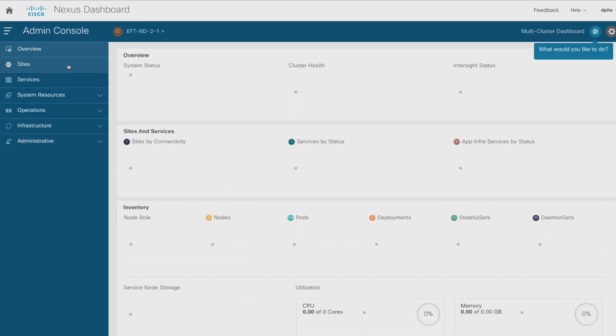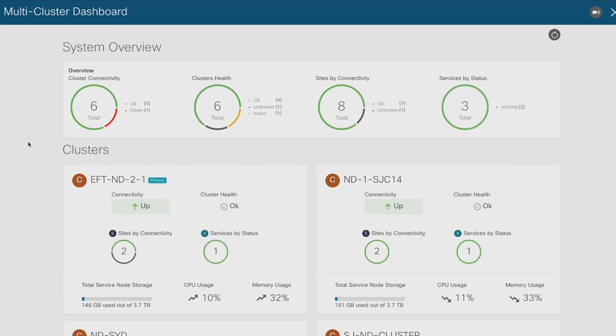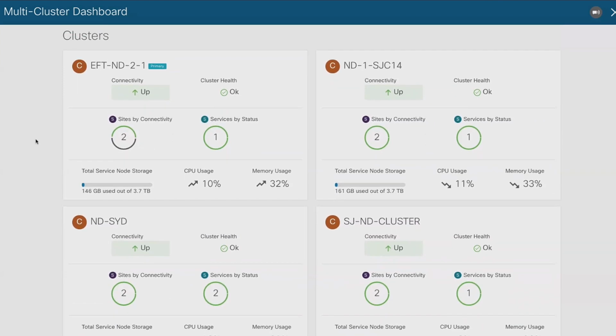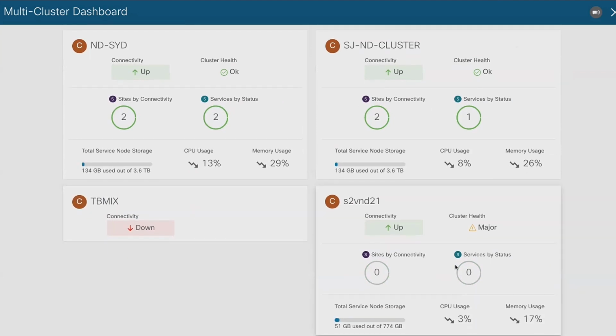Now, one of the last things we can show here from the administrator perspective is this multi-cluster dashboard. What this is showing me is actually the health of my different clusters. So in terms of simplifying the life cycle of these different clusters, I have a single place where I can view the information of the actual hardware: CPU utilization, memory utilization, storage on these actual devices, as well as high-level information of my sites. So here I can see that 1 out of 2 of my sites are down, but my services are all green right here, and still that down site is just hard down, Nexus dashboard connection. Overall, this site has nothing configured on it, so usage is pretty low, and it looks like there's a major health concern on this particular cluster. So quickly clicking on one of these, it'll redirect me to that cluster.